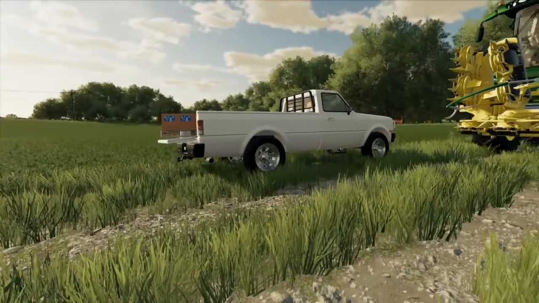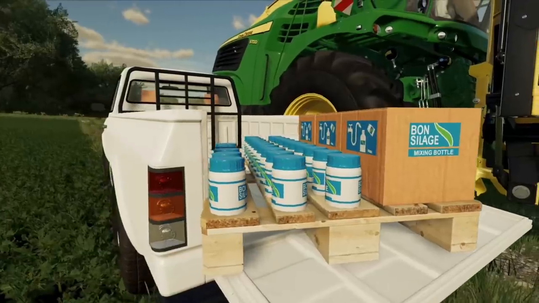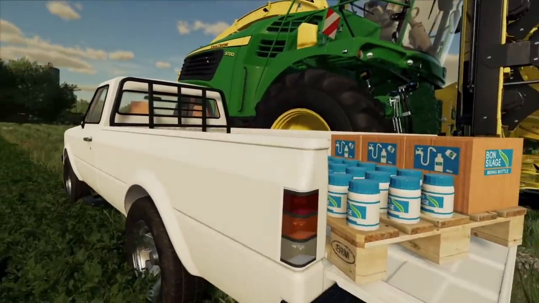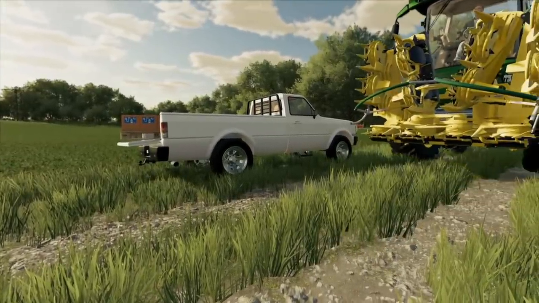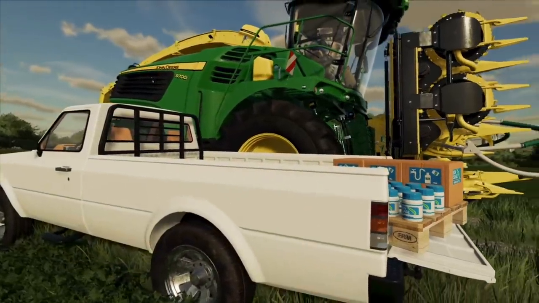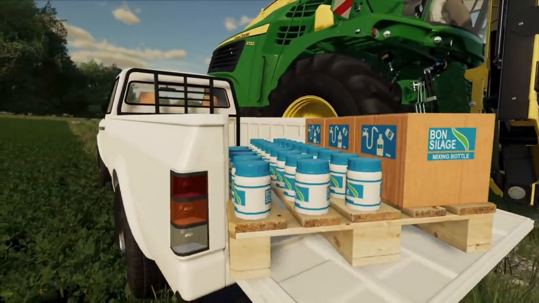We then get to see the forage harvester pulling up next to an older pickup, again the same one that we saw at the beginning of the video, which has the Bonsilage pallet on the back. Not an expert on silage additives by any means, so I'm not sure if this is applied by the forage harvester, this is just an action shot showing the size of the machine versus the pickup. We never actually see any of the Bonsilage disappear. Either way, I'm happy to see John Deere getting some more attention in Farming Simulator 22.